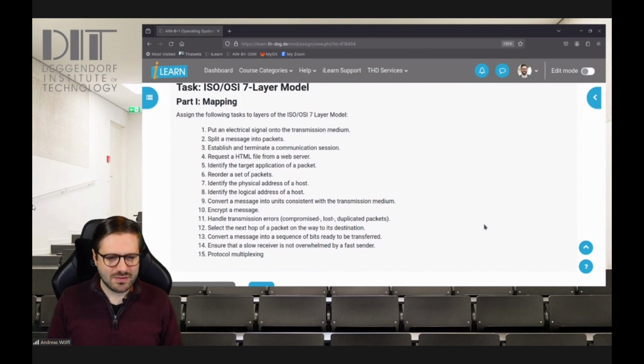Then encrypt a message. Well, here in the exam situation, I would accept 2 answers, or 3 even. You can do encryption in the application layer. So encryption can be part of your application layer protocol. Then encryption fits into the presentation layer, because this is one of the purposes that we defined before. And then encryption can happen at the network layer as well.